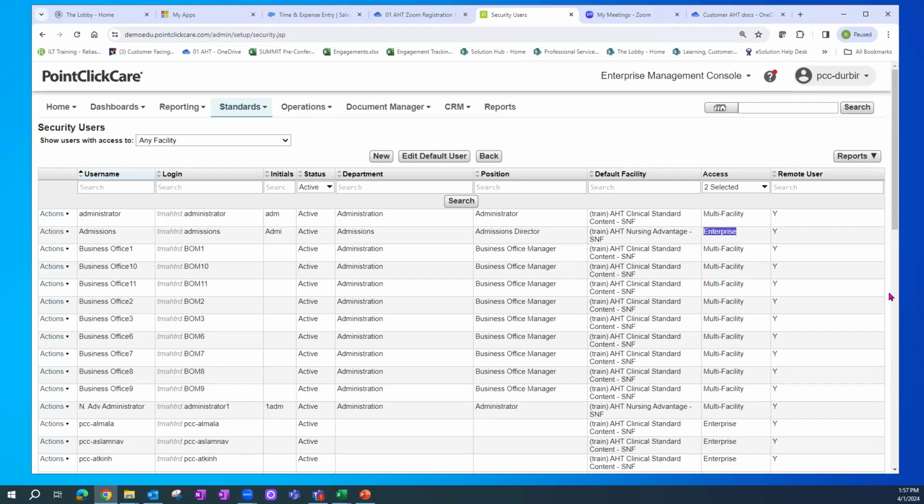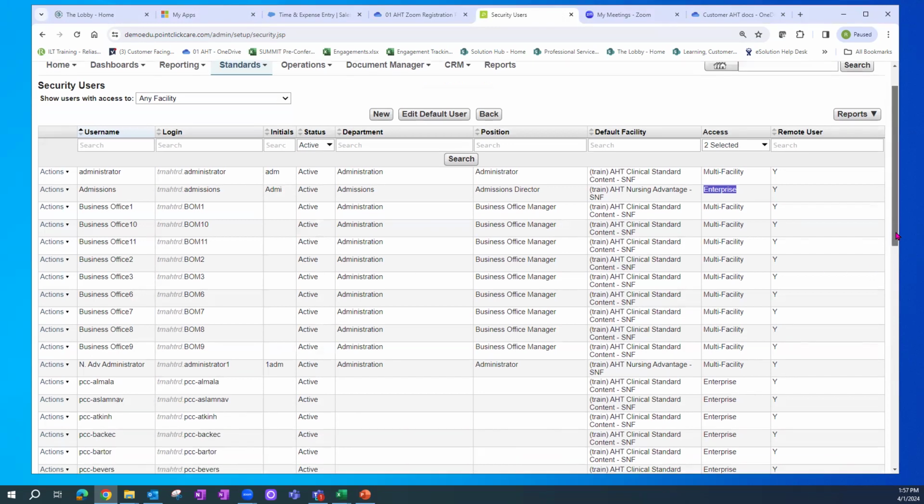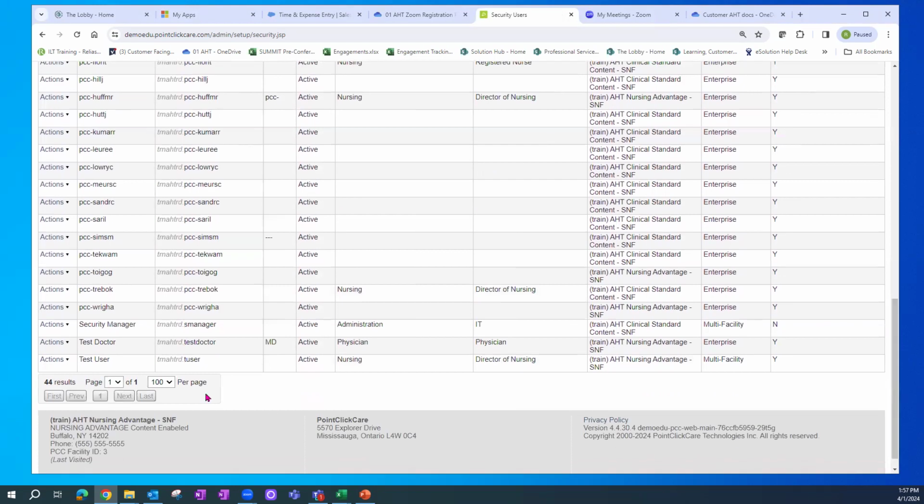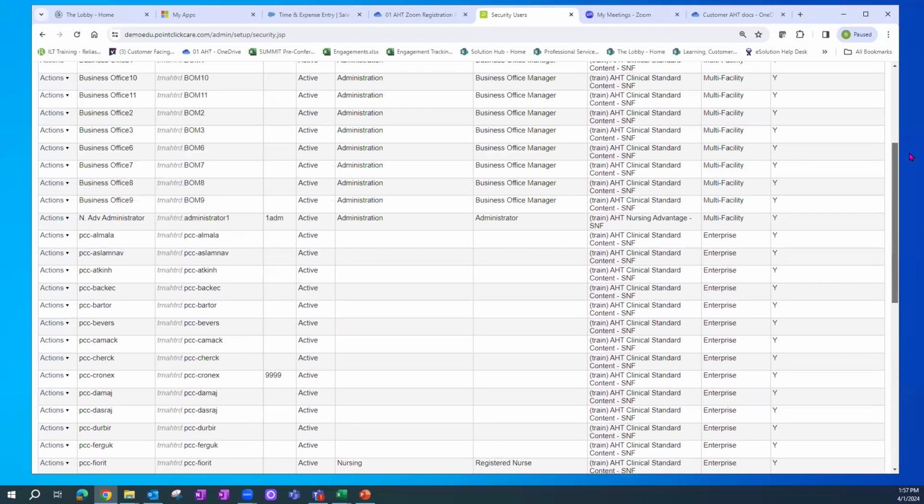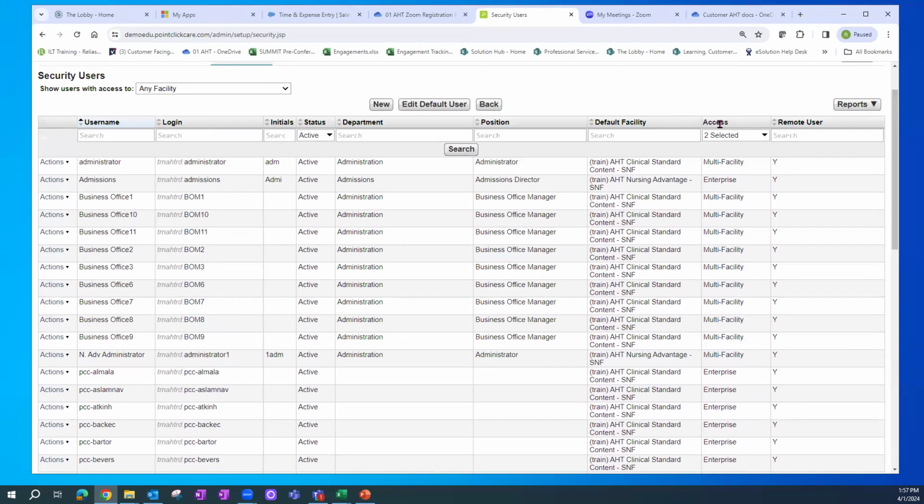The one thing I always caution when you first see PointClickCare and you come up to the Management Console, you'll notice I currently only have 44 employees. Well, Management Console, I should be able to see everybody. Well, if I scroll back to the top and I go under this option called Access, you'll notice it kind of hides the people that are single facility users only, because they're like, well, you're at Management Console, you want to see the people that have access to one or more locations.